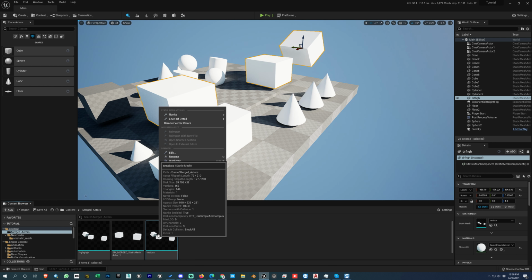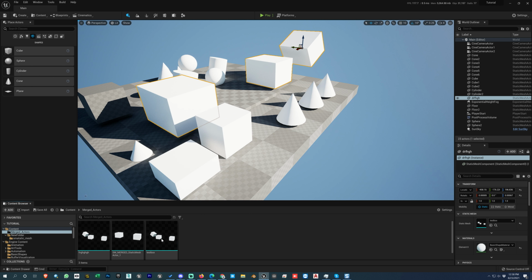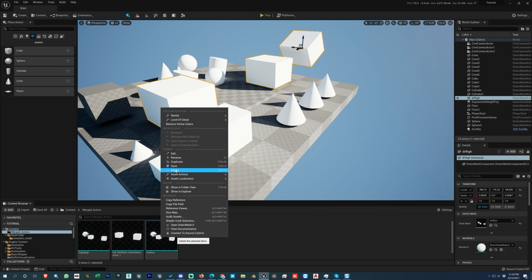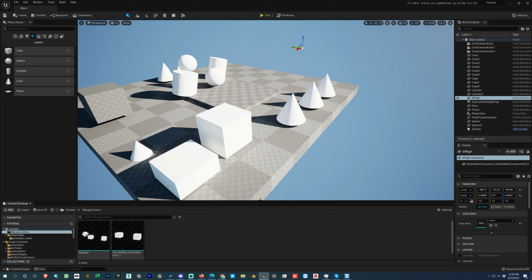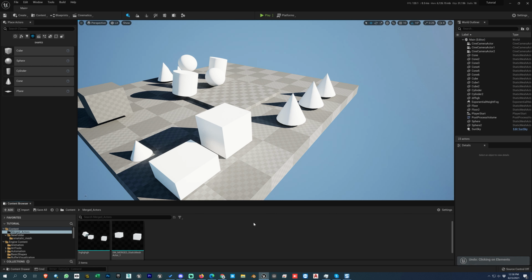Again, right click and then we have Delete, so we can just delete by clicking the Delete button, and it will delete from Unreal Engine. It will also say that this is being referenced by something, but you can just ignore it. You can also replace this before deleting with something else, or you can just force delete it and it will be deleted. So if I press Ctrl Z, this cannot be done.